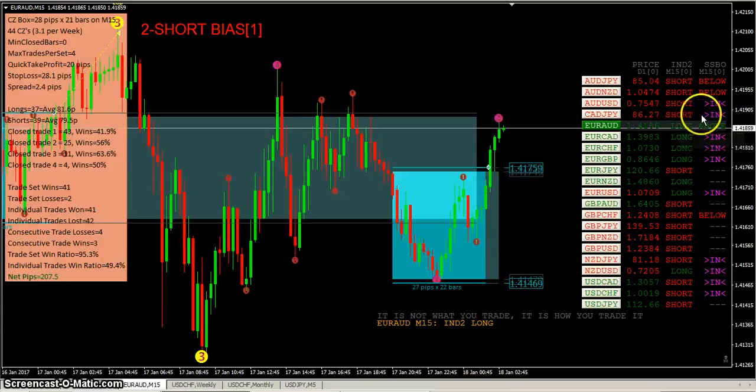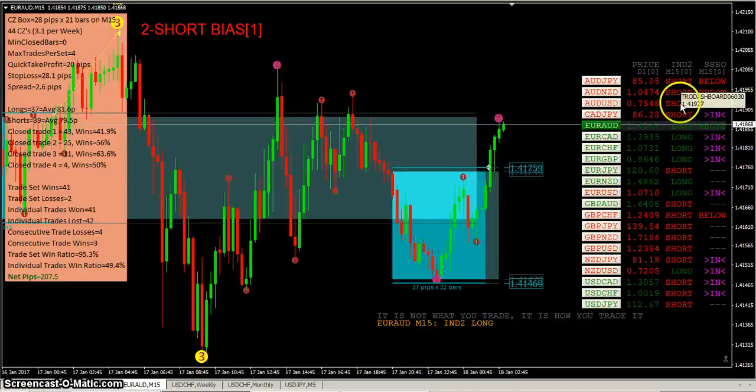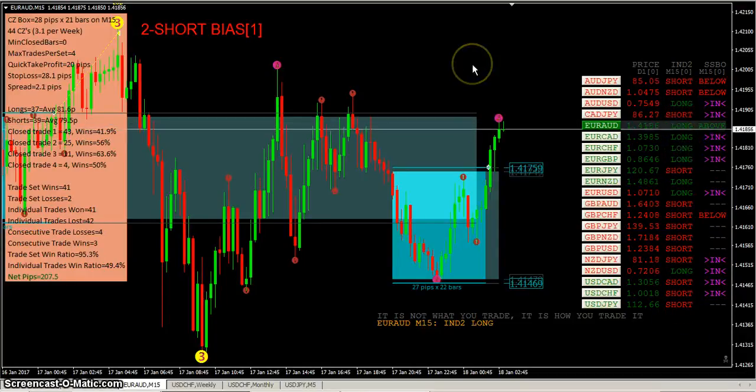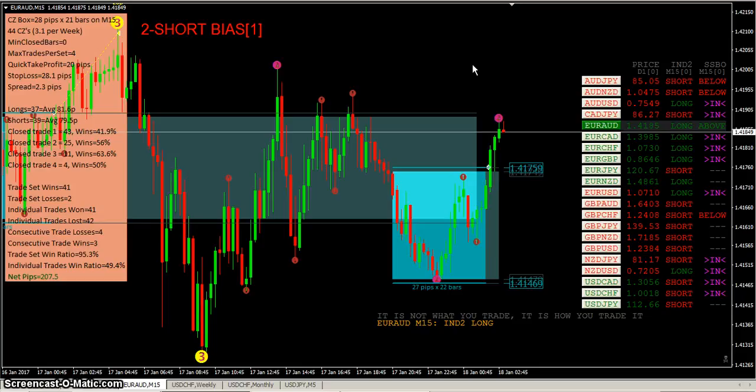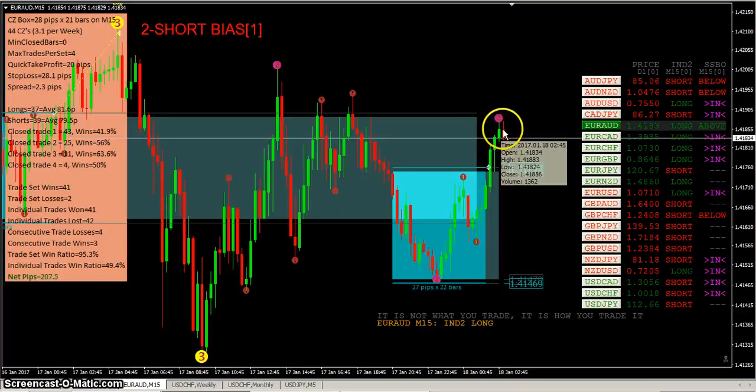But I didn't want to put the aqua and magenta in here for a couple reasons. One, you know that magenta is usually an alert or threshold indication. That's just my color of choice. And the other one is it would just throw you off. Everywhere else, short is red, long is green, so I just want to keep some consistency. But of course, you've got the ability to change the colors if you so desire. And as you can see right here, we put in that 2. It failed to make a new high, coming across that close open area, and it's coming down.